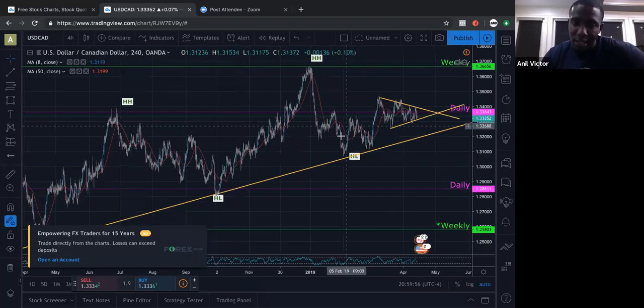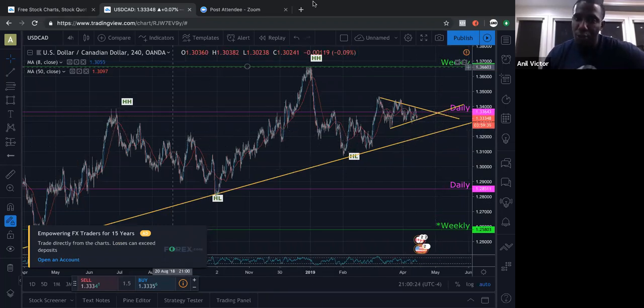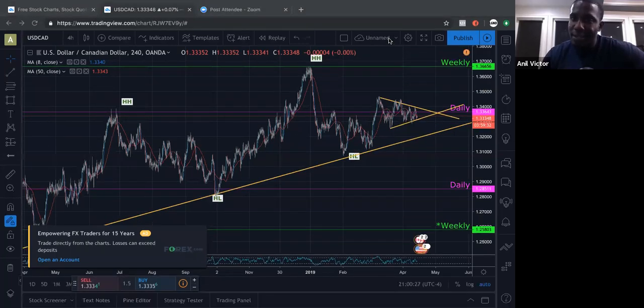So at this level, what have we seen? Price tap here and come down. We've seen price tap here, comes down. Price gap, it comes down. Price is overlapping. It's trying to get above it. It's really not doing it. Now it's starting to get tighter. We're going to see something happen in this area, whether it's going to be a bullish movement or bearish movement that taps this trend line. We might see some upward motion. But I can see, because we're uptrending, my bias is to take buys.